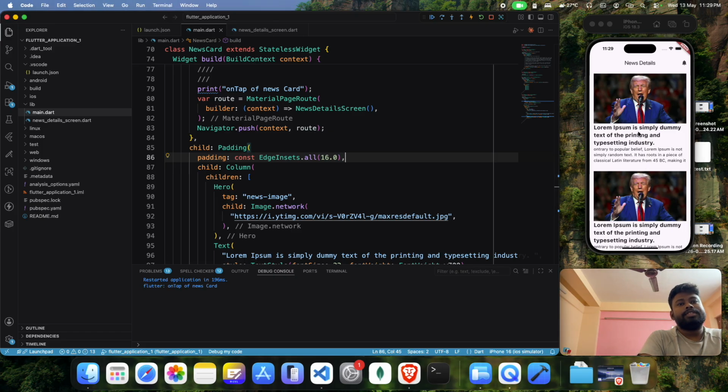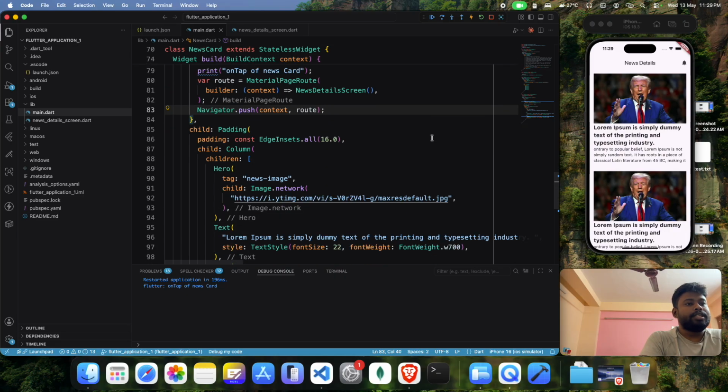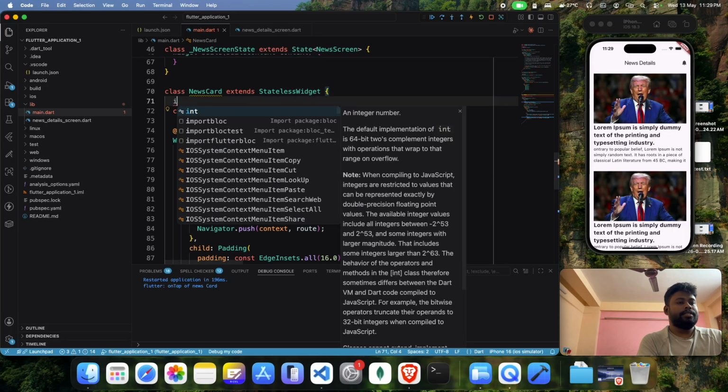Now, if you use this, I'm having an error because there is one issue over here. Let me just pass the index.